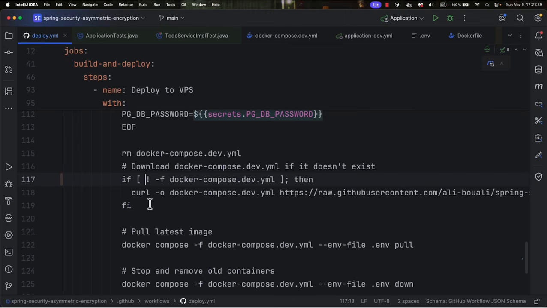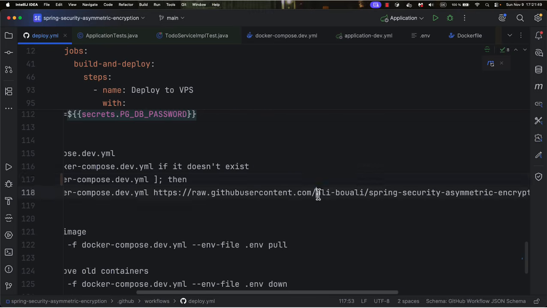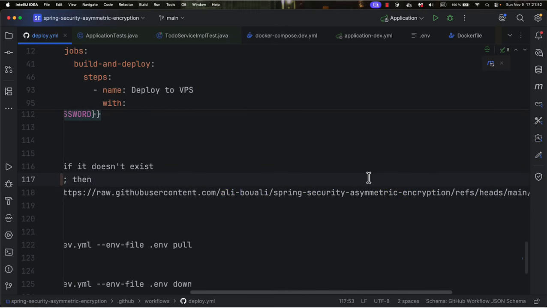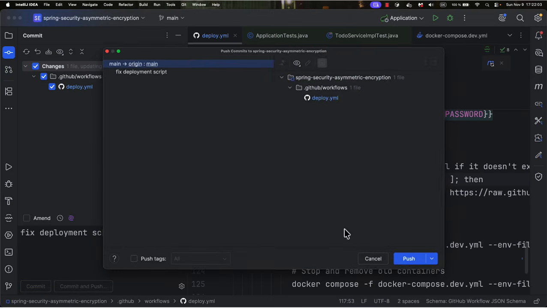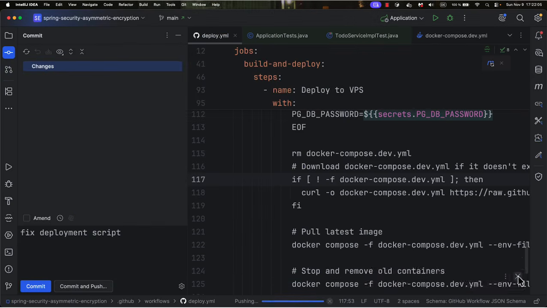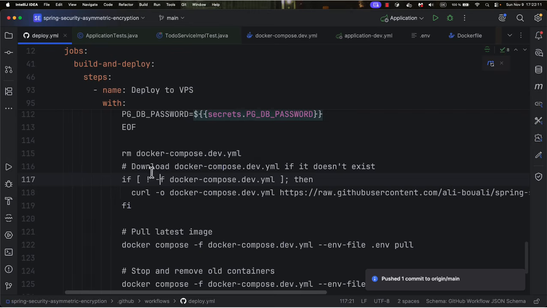Oops. I think this is the issue. I think there is a missing space in here. Yeah, I think this is the issue. And even the previous command should work fine, the one using the GitHub repository. But let's try this out. So I will push this fix again: fix deployment script. And let's wait for another 2 minutes and see if that was the issue. As I mentioned, when writing scripts, any typo really counts, any character you type really counts.